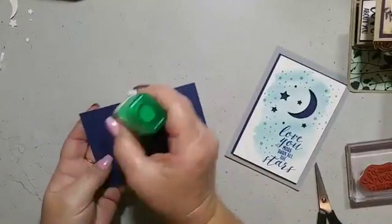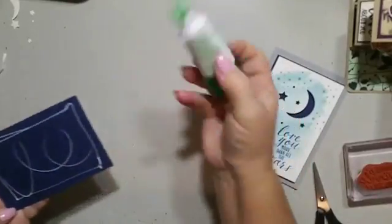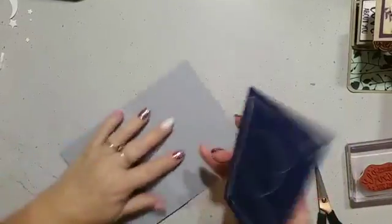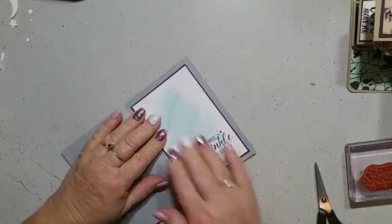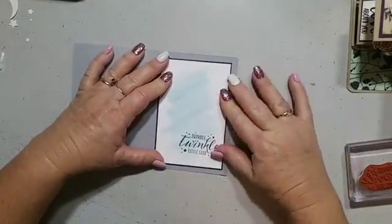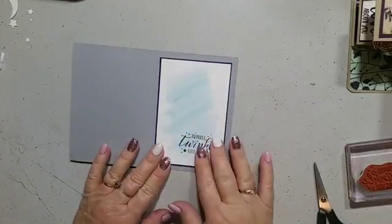And now I'm just going to use my liquid glue and pop this one on the inside of the card. I'm going to pop a little bit of bling on the front too. I don't think I'm quite finished here yet. I think it needs something a little bit more on the front to make it look a little bit more fun. So I've allowed a 1/4 inch border all the way around, just for something different, just to let a bit of that grey show through.